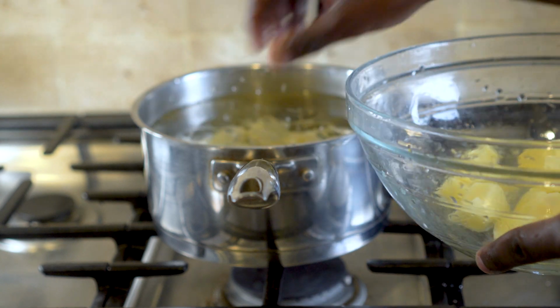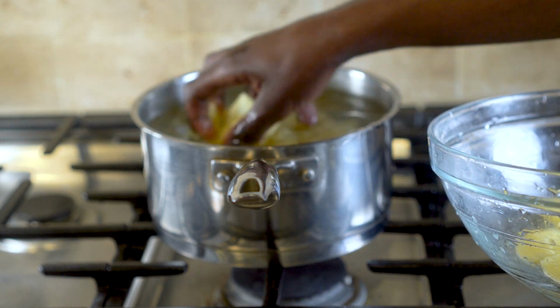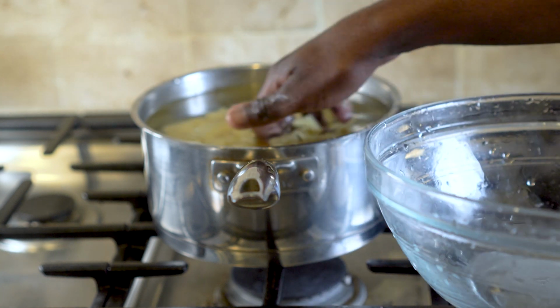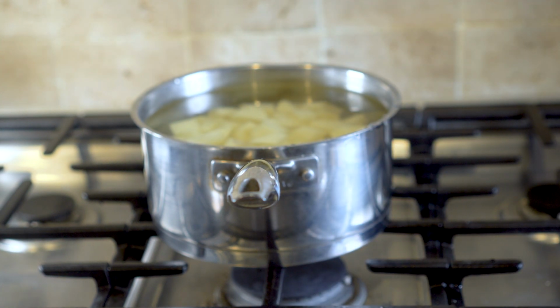Place the potatoes in cold water and add 2 tablespoons of salt, bring to a boil, simmer for 11 minutes. Drain and set the potatoes aside in a bowl to cool for a minute, cool enough to handle.